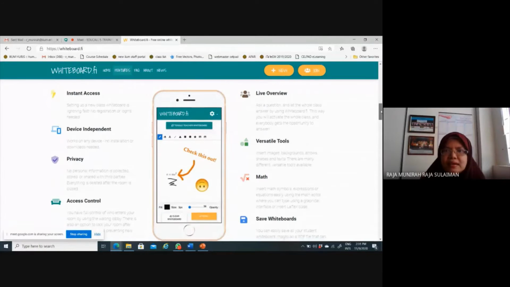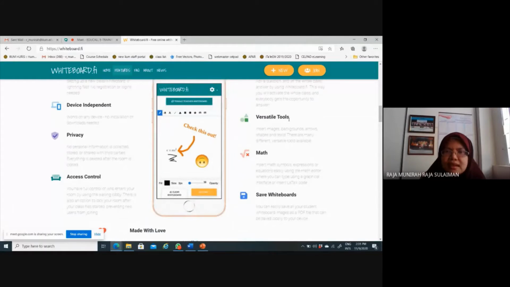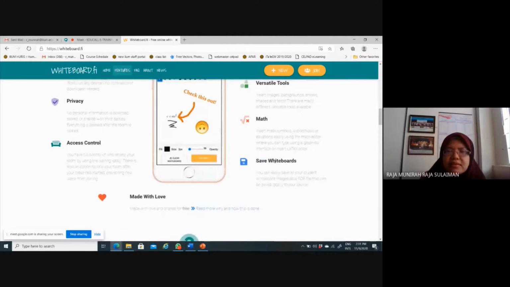And it is a versatile tool because we can insert images, arrows, shapes, text, and so on. Maths is not important for us. And save whiteboard: everything that students write down will be deleted after the room closes, but we can still save whatever they write as a PDF.